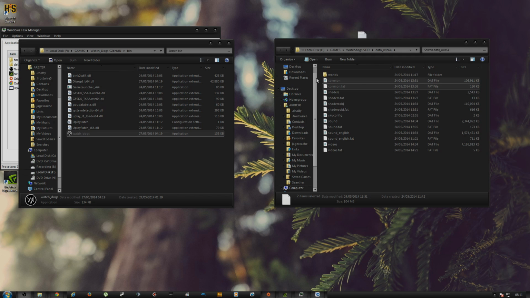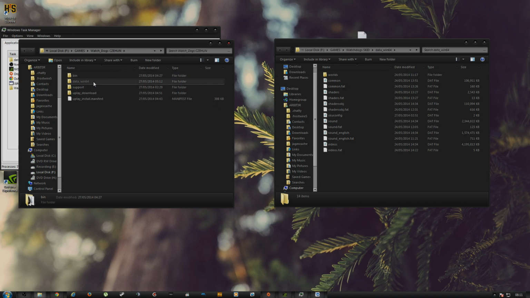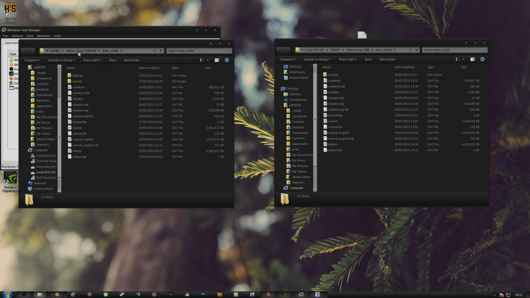Alright, so on to business now. On the right you've got the cracked folder. Yours will look different due to how I'm going to structure it, but the common file, the first one, works. I don't know if you need the second one, the common fat one, you might not need that. The only other files you really need to copy over are the skuconfig that I've made, the sound fat, sound English and sound English fat. Once you copy those over it should be fine.